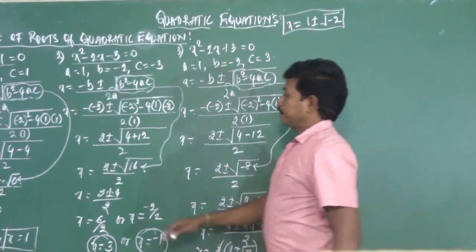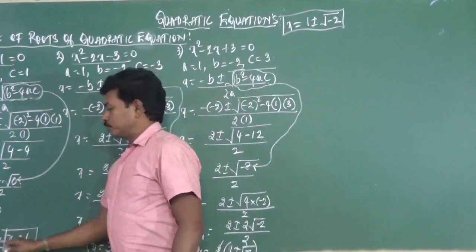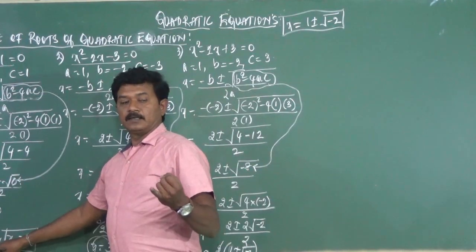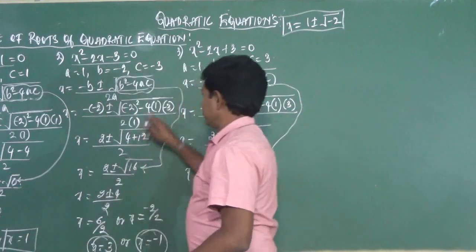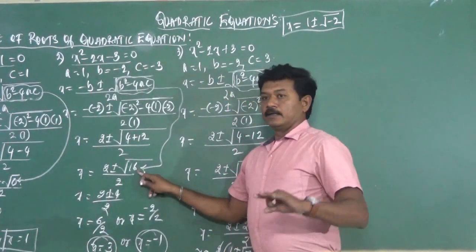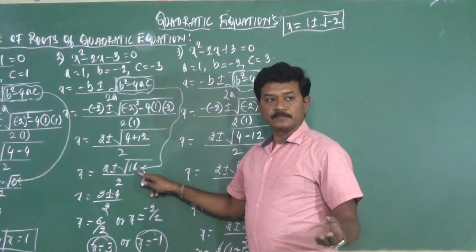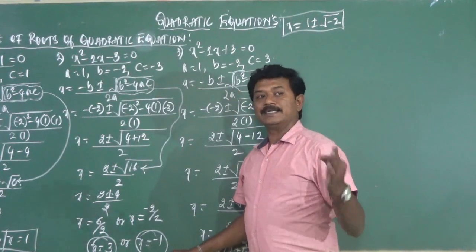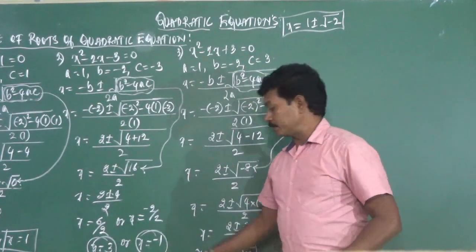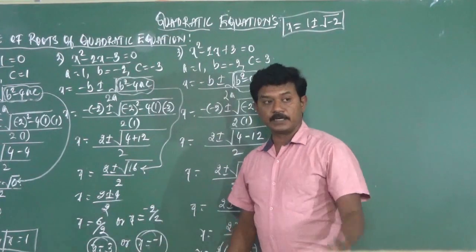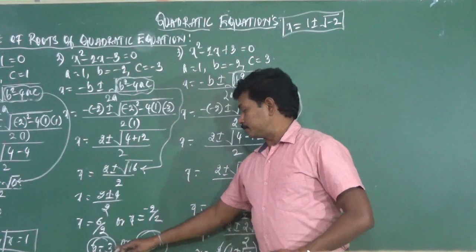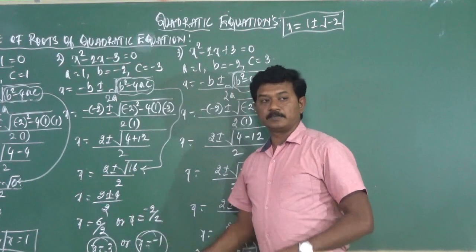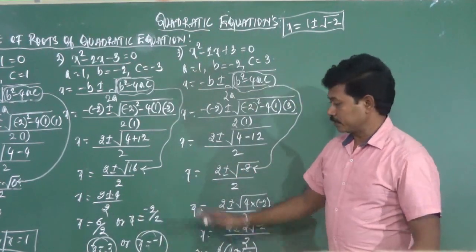Okay, once again we will recap. If b square minus 4ac is equal to 0, then the roots are real, rational and equal. So if b square minus 4ac is greater than 0 and a perfect square, then the roots are real, rational and distinct. They are real numbers. Both are different, therefore they are distinct, right? And they are rational, in the sense 3 by 1, minus 1 by 1, they are rational. They are real numbers because rational numbers are also real numbers. So real, rational and distinct.